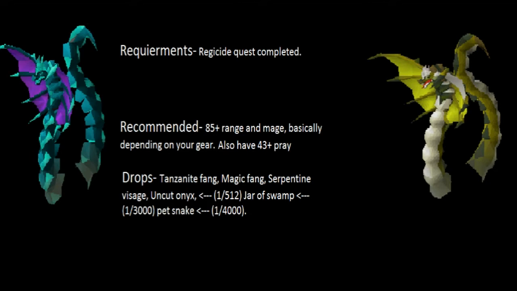So then let's go on about the drops. Zulrah has quite more drops than what's listed right here. These are just the main drops of what people even look for, go for. There's the Tanzanite Fang, Magic Fang, Serpentine Visage, Onyx, and Uncut Onyx. These all have a chance of 1 every 512 kill count to get it. That's also depending on RNG. It also drops the Jar of Swamp, which is 1 every 3,000, which is annoying, and the Pet Snake, which is 1 every 4,000.